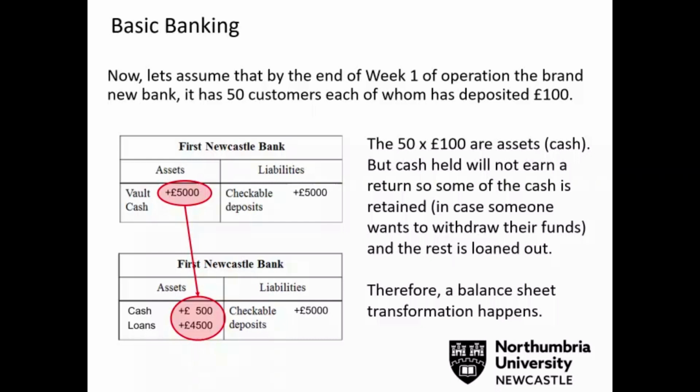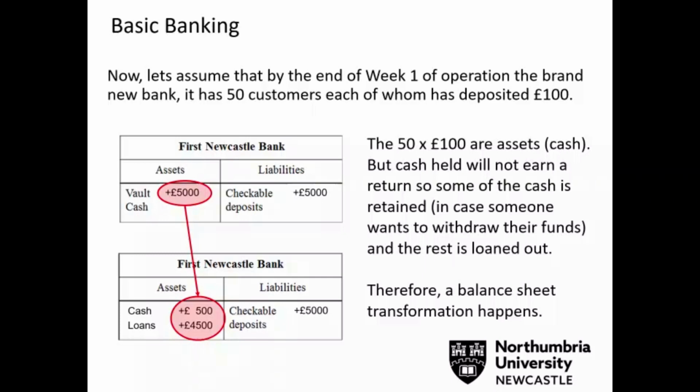And in the context of this lecture, the retention ratio, where we have potential £500 in reserves, we also call that liquidity. This cash is in the vault, this £500, and it is a liquid concept. So if customers want it back, it's there for them to receive. So that's to maintain liquidity.